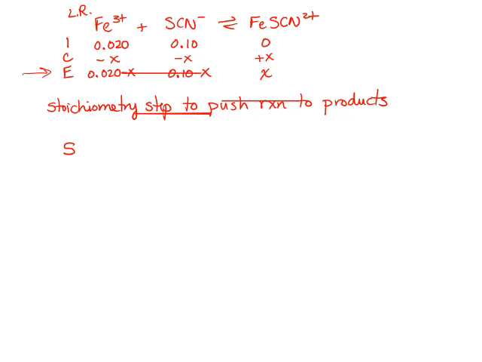If we push this all the way to the right, that's going to give an X value of 0.02, so that our new iron 3 plus concentration is 0. Our new thiocyanate concentration is 0.08, and we're showing 0.02 molar for product. Now again, this is not an equilibrium situation because we have 0 for one of our reactants. So we're going to add a new change row to shift us to equilibrium. In this case, if we were to evaluate Q, we would see that we would need to shift the reaction back towards reactants. So in this change row, we're going to have a minus term for the product.